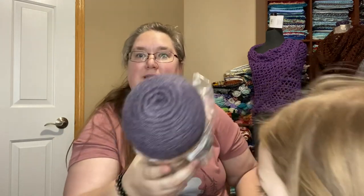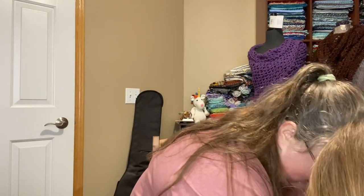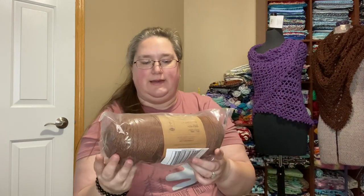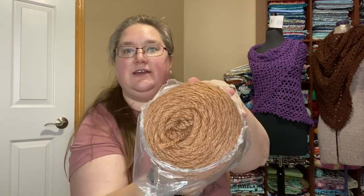And then Bingo has this pretty navy in her hand. Or is this purple? Is this blue or purple? Blue. It's called Raisin. And we got this brown, the color cider.